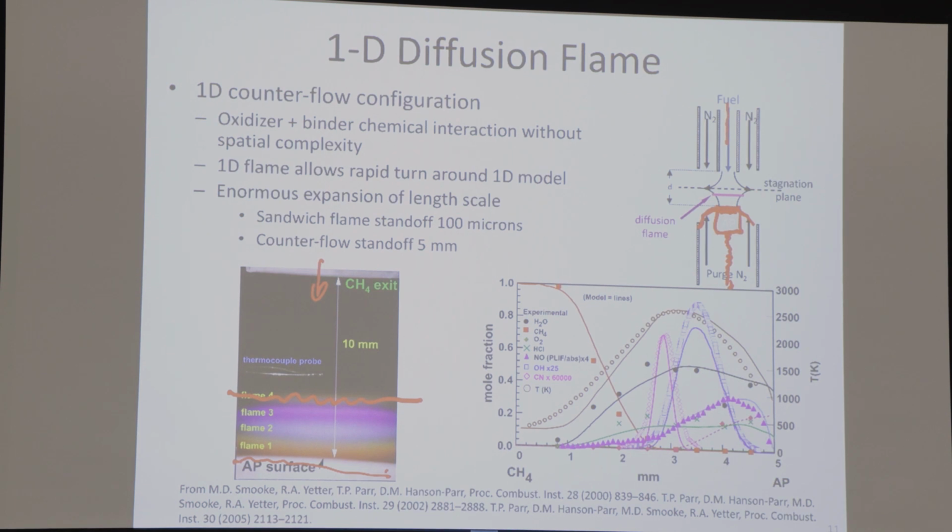And you can see here, building these simple gas phase models, the models again are doing relatively good with regards to experiment. The symbols on the right-hand side show about 12 scalars between the outlet of the fuel and the top surface of the AP, and the solid lines are the model, with relatively good predictions.